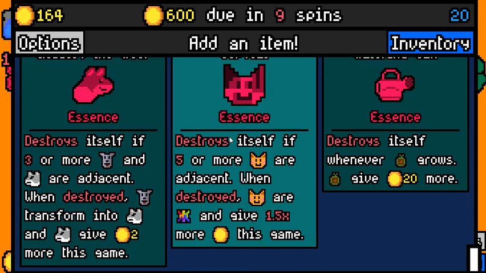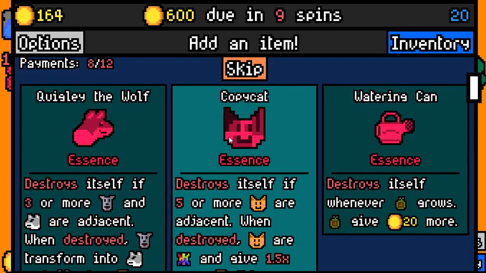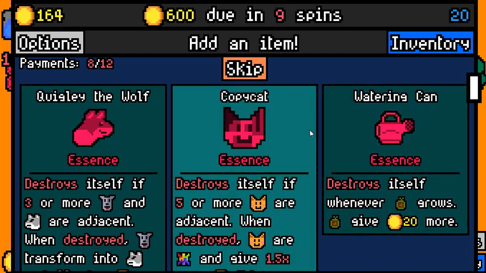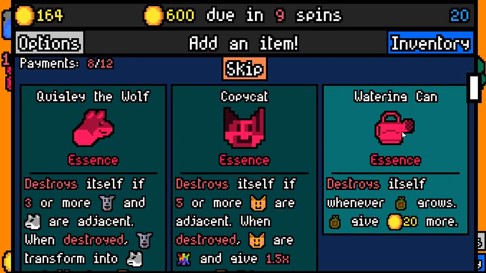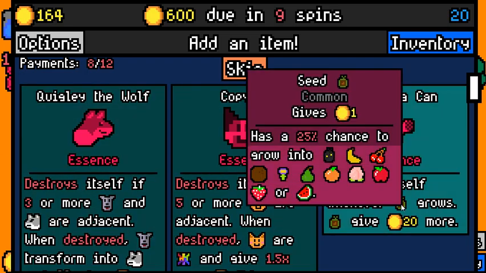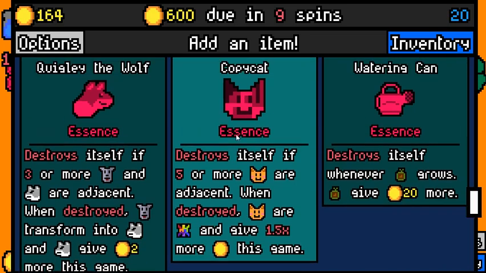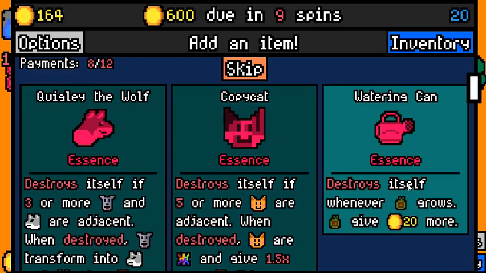essence here. I don't want any of these, so maybe I pick up the watering can, just because it can actually give us a lot of money if we pick up a seed. But quickly, the wolf doesn't help us, copycat doesn't help us. Seed might not help us, but it might actually give us a lot of money.